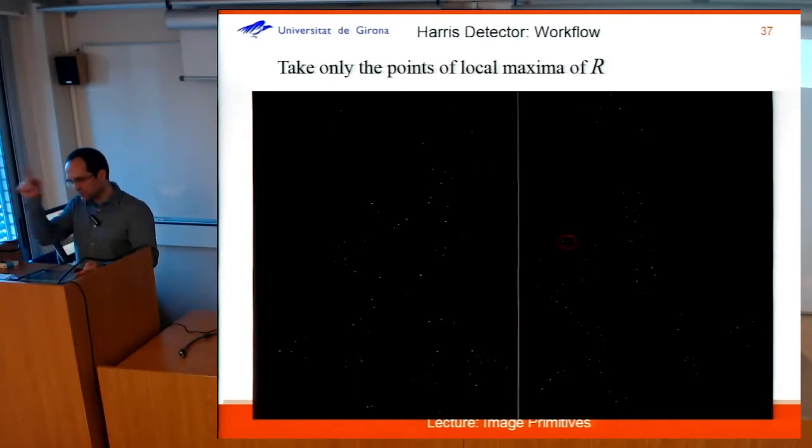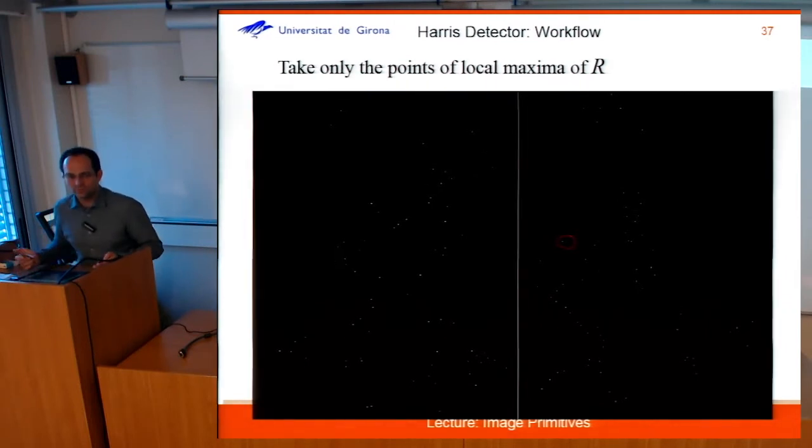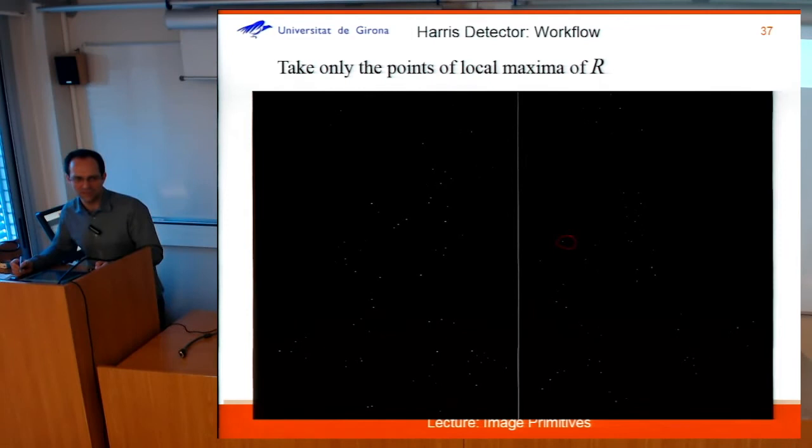Another way to go is just you scan the image, and you look for the maximum. Once you detect the maximum, you ignore and you mask out all the neighbors around in a big enough neighborhood, depending on how close you want corners to appear. For instance, some people say, you know, I don't accept that a corner is just 2 pixels away from another corner. These are not two corners. This is coming from the same feature, provided the resolution of my image, provided all the conditions of which I'm taking images. You will set these thresholds also in the lab session. You will have to decide, okay, how close do I want the two corners to appear?